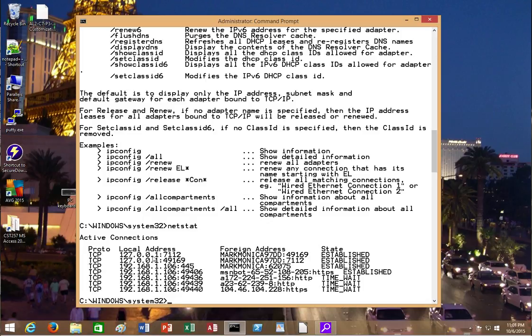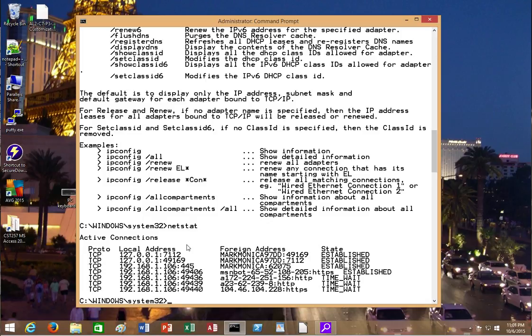So the first part of netstat shows you the IP version 4 IP address that you're connected to locally, and then this number after the colon is what port, that's spelled P-O-R-T, that you're connected to on that particular IP address.